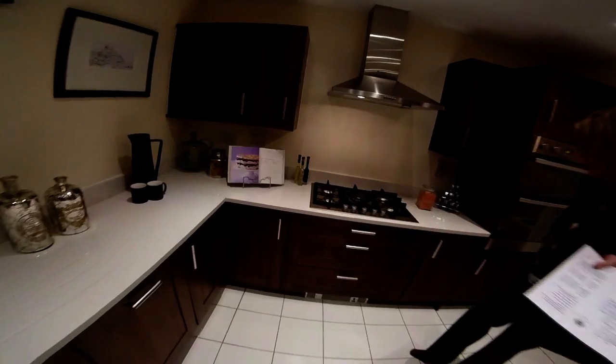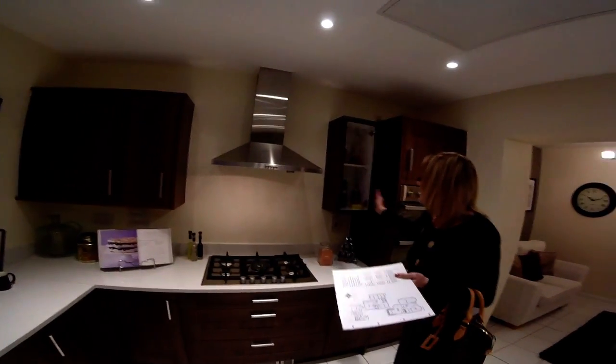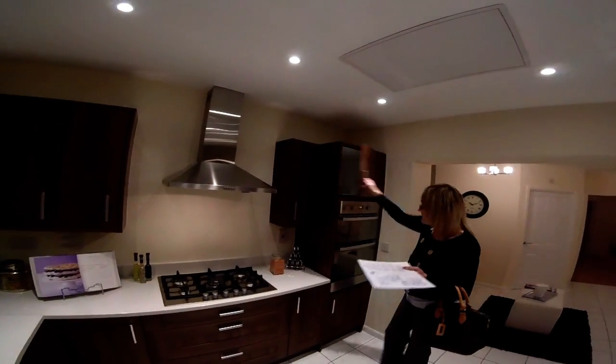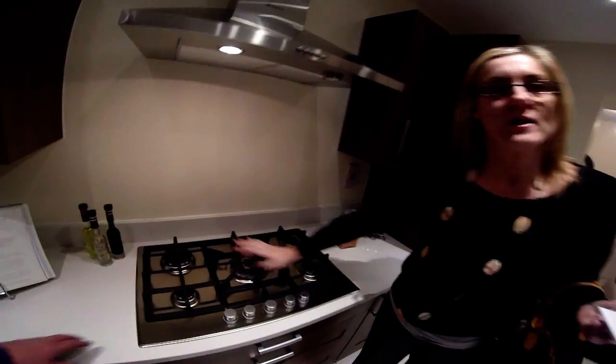Soft close means it just closed. Yeah, that one is. Oh, I don't know. Go on. I thought that was cat food then. No, it's the dish. Yeah, they've got these little things here, look. I think on some of them they're pushed in, aren't they? Yes. Right, so you've got cupboards above as well, and then your ovens there. Yeah. So lovely hob with your wok one in the middle.